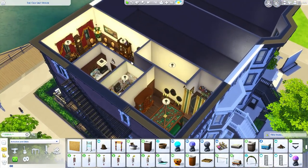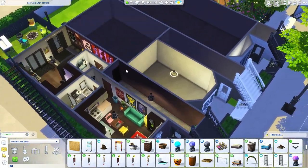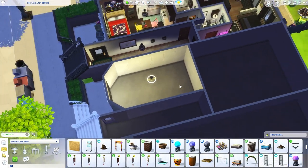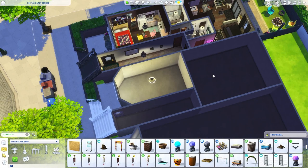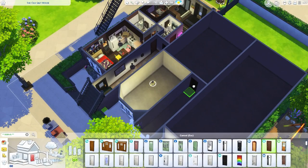We have finally moved on from the first out of three buildings, and it only took 12 parts. Unfortunately I think this series is going to be at least 20 parts, but that's fine — it's kind of cool to be doing this longer project together. Let's move on to the next building. We're going to start with the communal laundry area, which is right here, and then this other space is going to be yet another apartment.